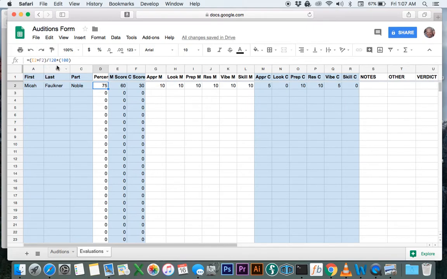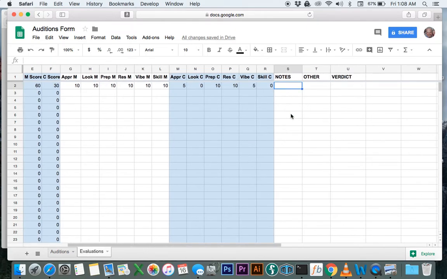And then I divide that by 120. That gives me a percentage, but that's going to be a decimal. And then I say times 100, which boosts it up to just a number. So it's a 75%. So I got a C. So good for me. Notes, too busy directing.